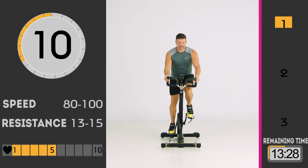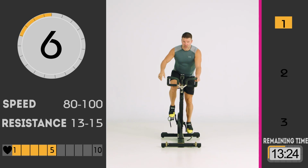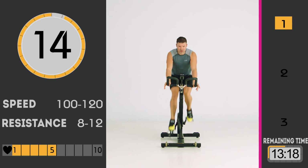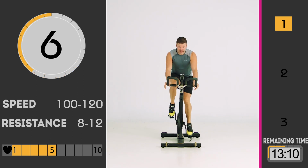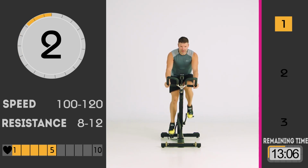We're gonna hit a 15 second acceleration. Now I want you to commit to this speed phase. It's short, 15 seconds. Accelerate up, sit, drop to a moderate resistance, and fast on the beat. Shoulders are relaxed, and we're going quick in the legs. Let's get the body warm, huh?